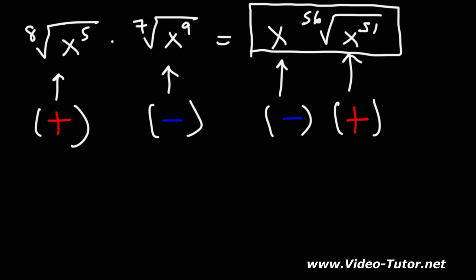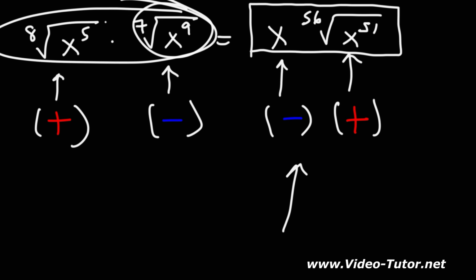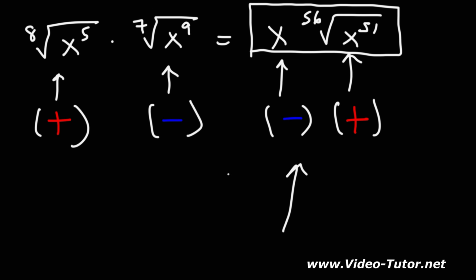However, if we had two even index numbers, which means the original problem will never be negative, then I would have used an absolute value symbol to make sure that the final answer can never be negative. But because this term can be negative, that means this entire expression can be negative. Therefore, I need to make sure that we don't put the absolute value here so that the final answer can be negative as well. So that's the one point I want to mention that I missed earlier. So just want to make sure you understand that.